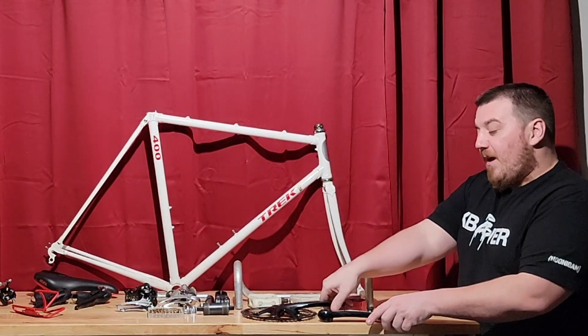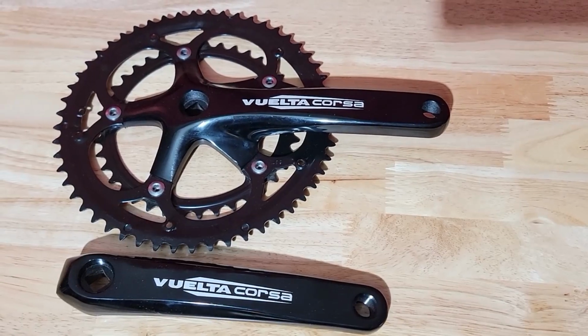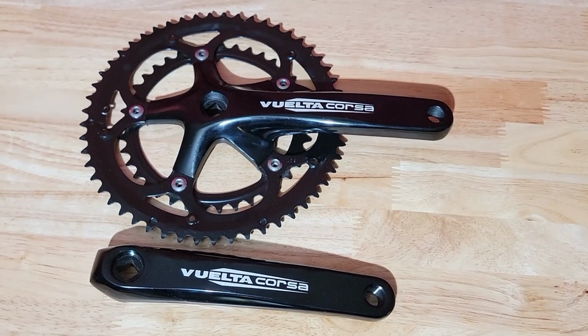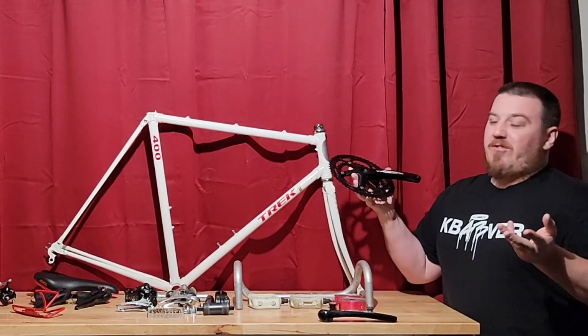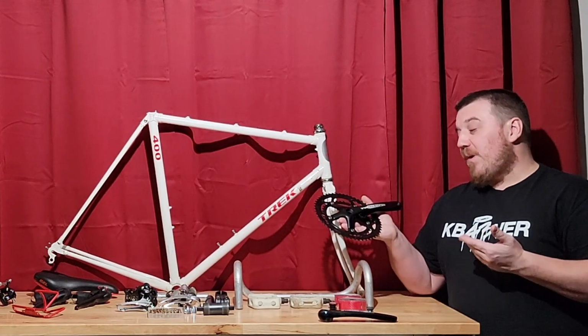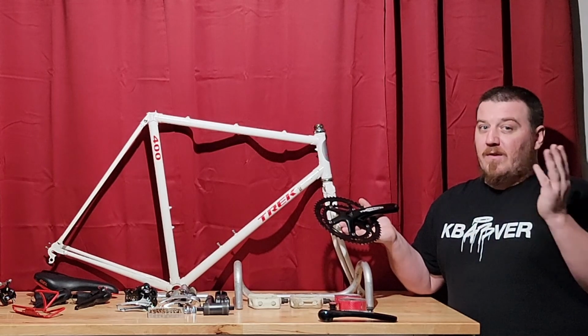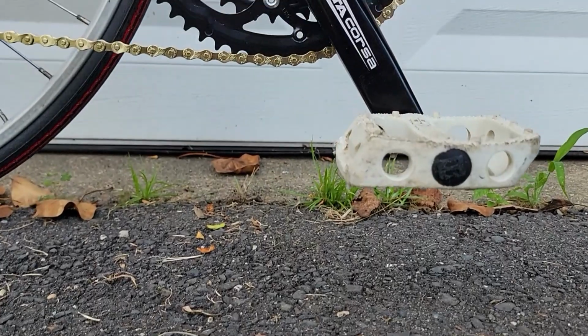Moving on over to this side, we have a very nice budget crank set, also under 30 bucks. This is a Vuelta, I don't know how you would actually enunciate that, Corsa, which is just basically an aluminum 3-piece crank set. Honestly, this is really all you need. You don't need anything super fancy or crazy expensive. This has some pretty good hardware on here.